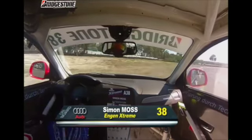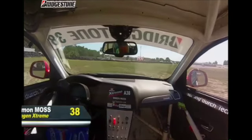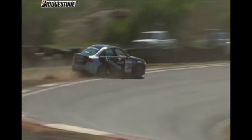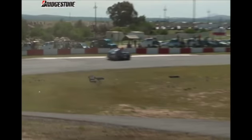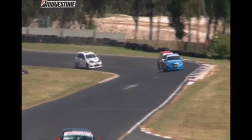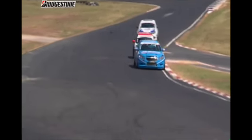Oh, hello! Yeah. Simon Moss maybe outbraked himself there. He really ran into Cape Town corner super hot, almost tagged the back end of what would have been the second of the BMWs. That's Gavin Cronje, and it was a great shot to see how you have to abort out of that. Thankfully, there's enough runoff down there. That is a wonderful word, abort. Yeah, literally that. He was stuck to a line and he had to just make another plan very, very quickly.